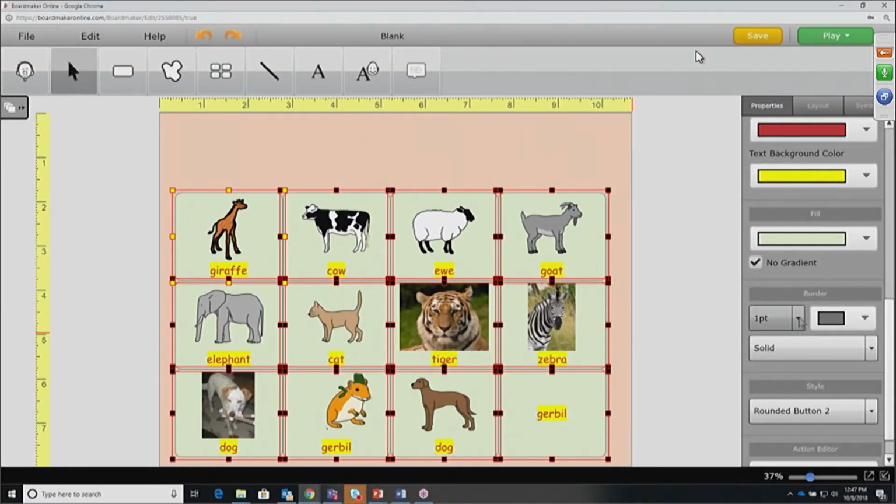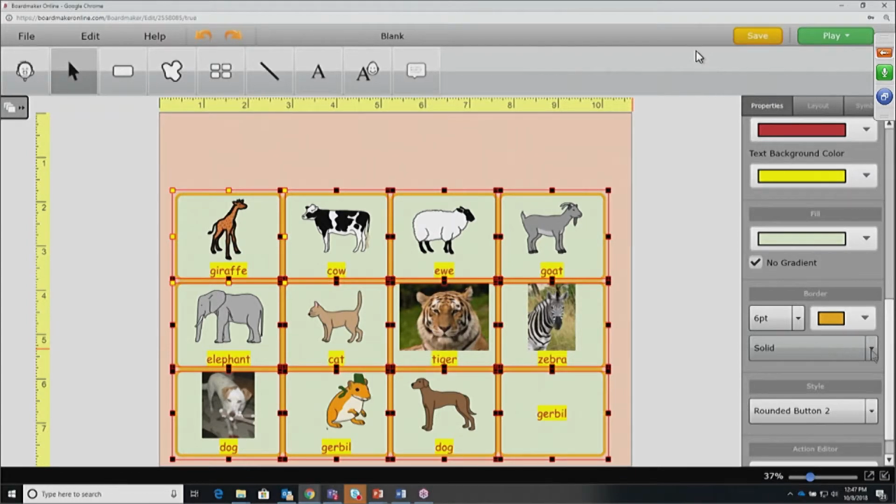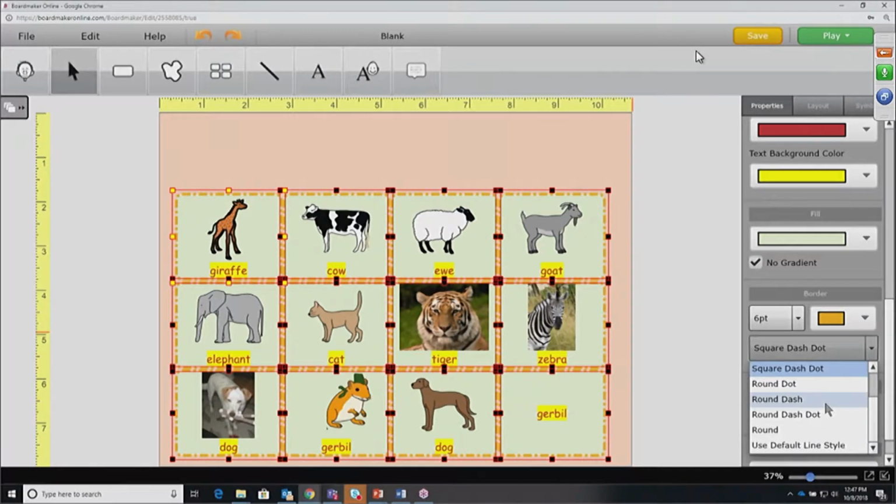Border, the edges of the buttons. Would you like them thicker? Would you like them a color? And then where that line says solid, you can change the edges from a solid line to a dotted line, or a dashed line, or a dotted and dashed line. So if you were going to make something you wanted students to cut out, maybe you'd want to use a dashed line.